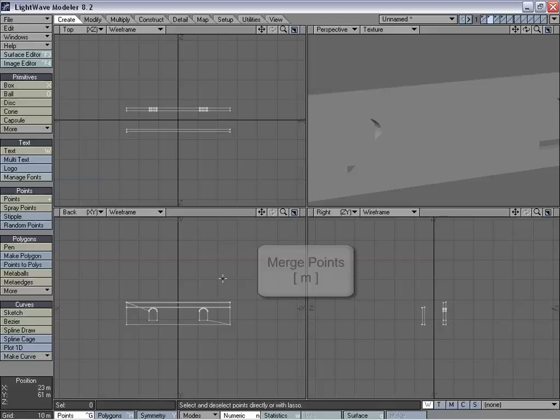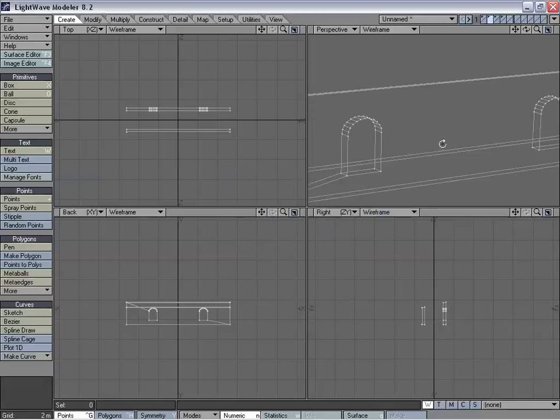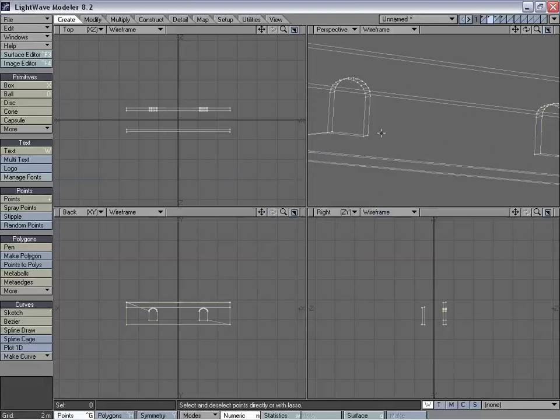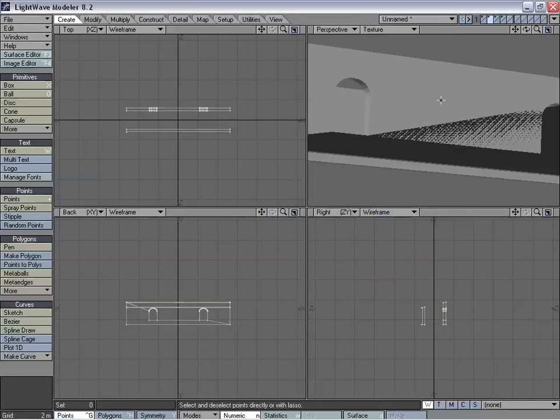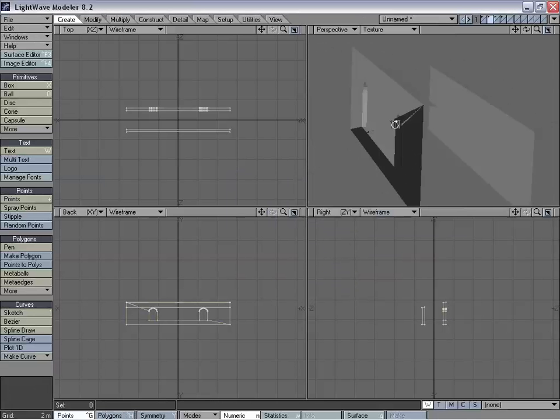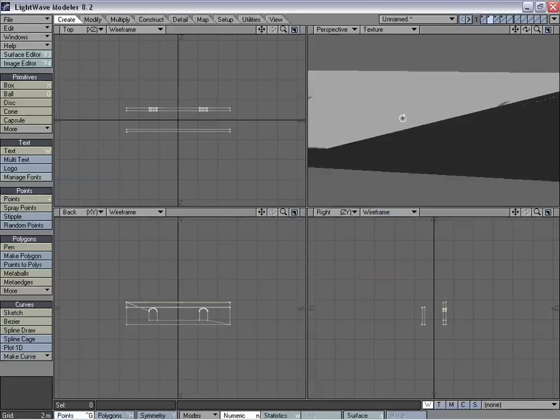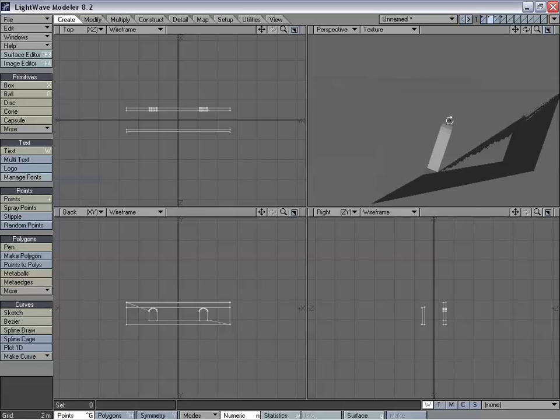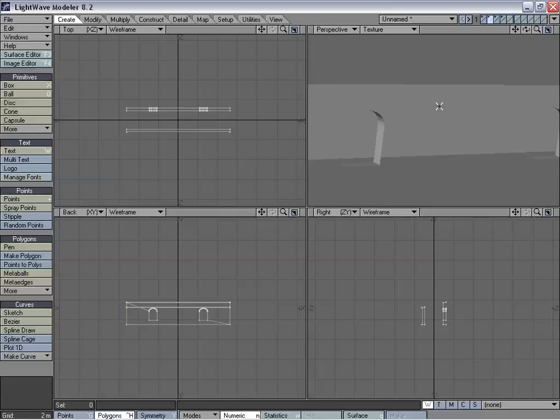So we're going to go ahead and merge that first. Get rid of those extra points. Switch to wireframe mode. And split it, and see if that did the trick. Not entirely, so what we're going to do is take this polygon and cut it.